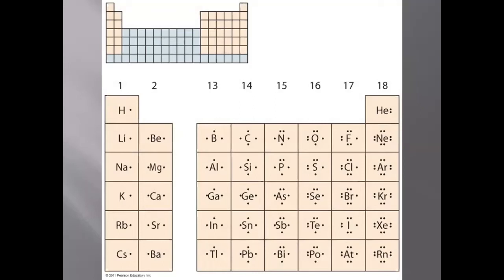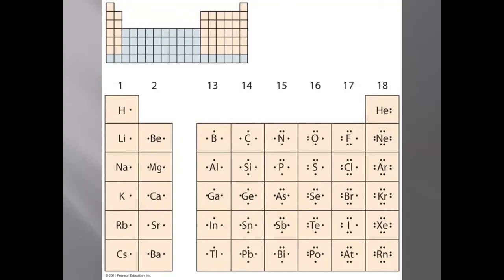Okay, so chapter 6, we'll do 6.1 today. For this first one, you don't need to do this. We already talked about this yesterday in class. So you don't need to write this down. I just want to go through this really quickly. Don't worry about writing down any of this. You've already gone through this in your notes.